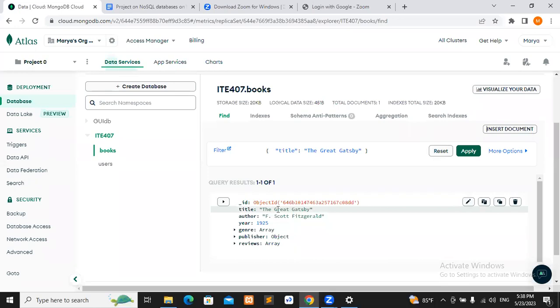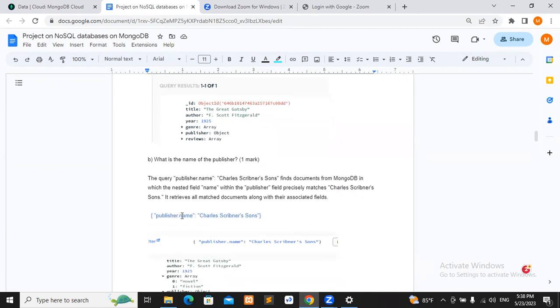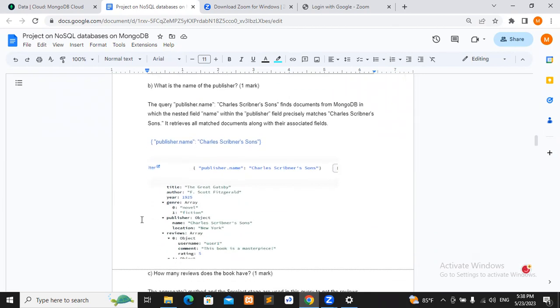So we have this here, and the second question says: what's the name of the publisher. Here is the query, and I've already implemented it on MongoDB, and here is the output of our query.